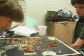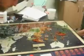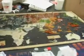This is Jeremy and Colin playing Axis and Allies. Sped up like 50 times, and even sped up this much it would take them hours to finish. This game takes like 8 hours to play because it's essentially reenacting World War II, which, as you know if you've studied history recently, took a very long time. Oh, there's the other car. This is the only scene I didn't film because it's got MacGyver in it. I mean, come on.